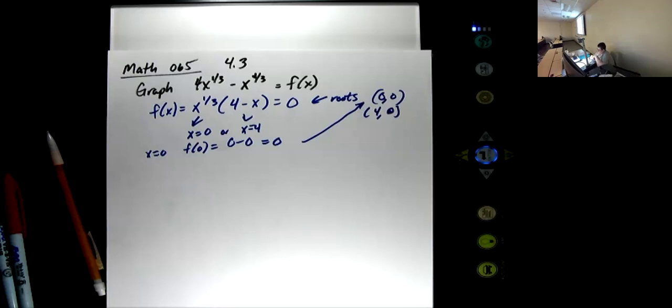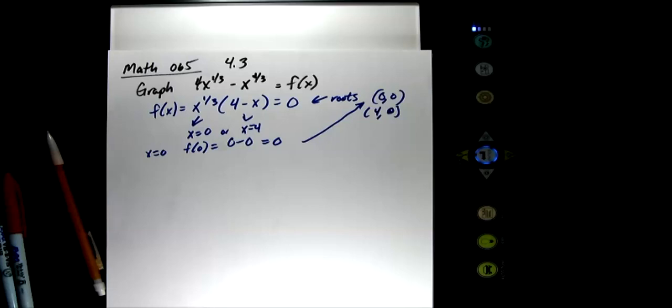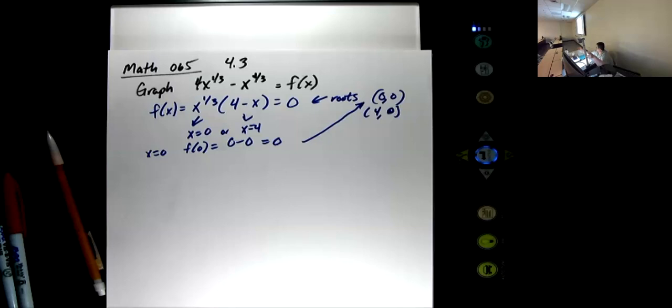Now what? Anybody got any ideas on where to go from there? What was the next thing we did with this kind of stuff? Do we get the second derivative, like the prime? Yes, and what were you going with? Oh, we're going to have to plot them down on a, I forgot what it's called. Sign chart. A sign chart, yeah. So those kind of go together.